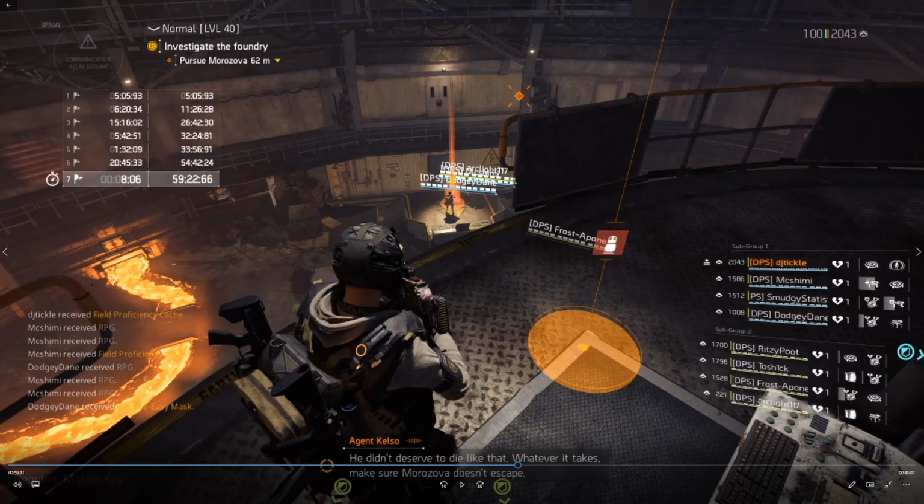Going up to the top at the end as well makes it a whole lot easier. Really easy for your healer to heal you. You get a good angle on the boss, and it makes it really easy for the CC person as well. But they're the best tips that I can give you for this fight.